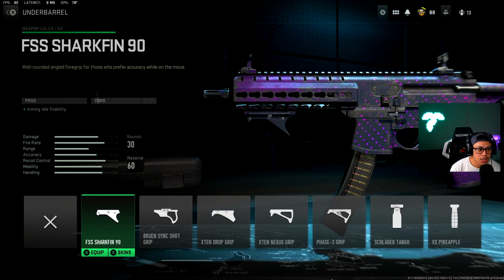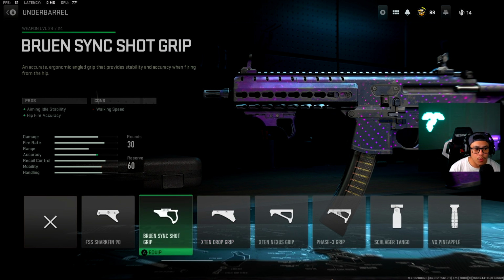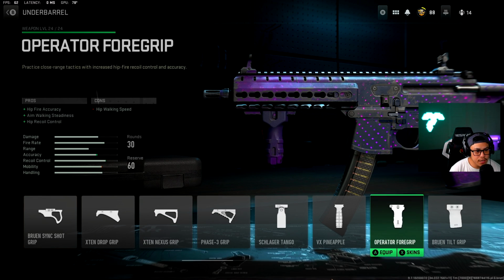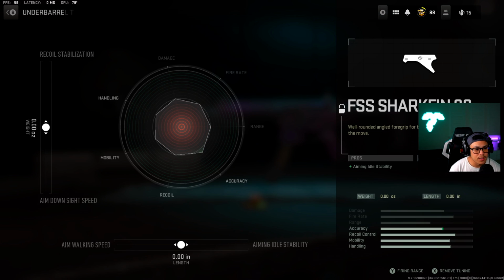All right. So most of the time it's probably going to be the FSS Shark Fin 9.0, or it's going to be the X10 drop grip. Walking speed, that's not really a big deal as a con. You can always tune it as well. And you do have these other choices here as well with the operator foregrip, the pineapple, etc., etc. So as you see, all these different attachments, they're going to give you different pros and cons. So with the shark fin, let's go ahead and tune this.